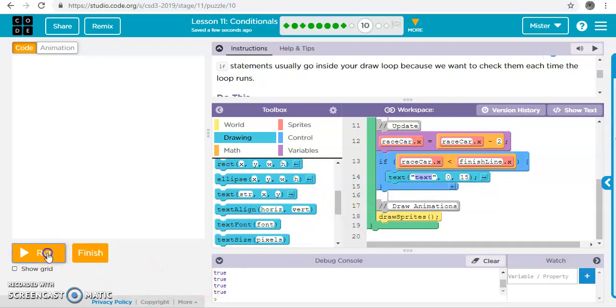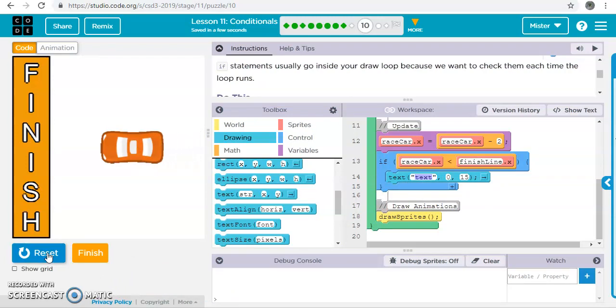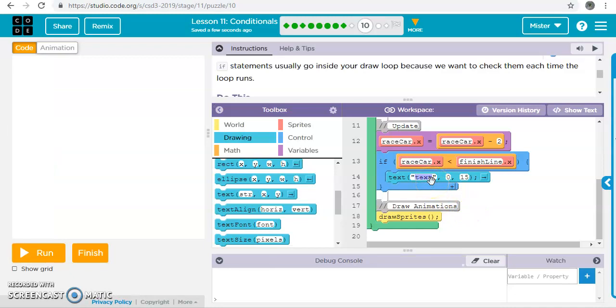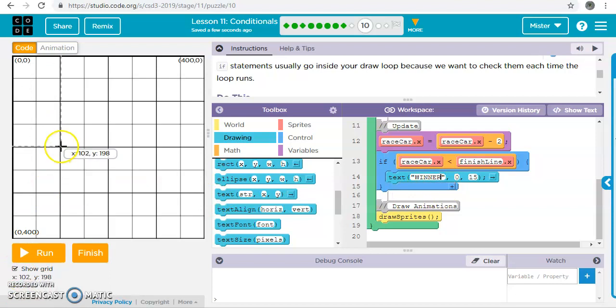Now let's see what's going on. Winner. And let's look at the location. Let's put it at 100, 200. Alright, let's see if this actually works.